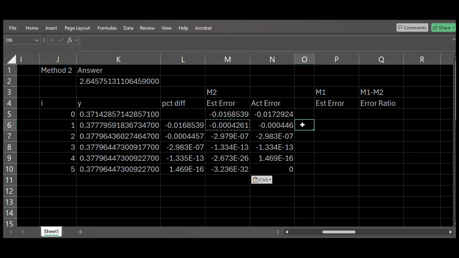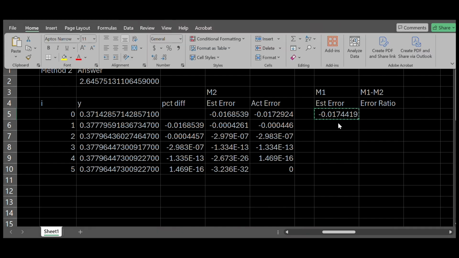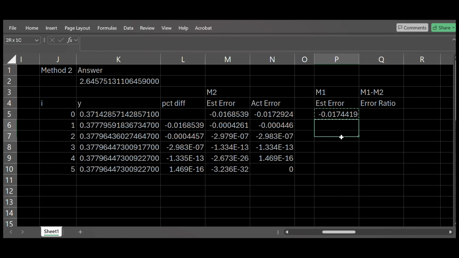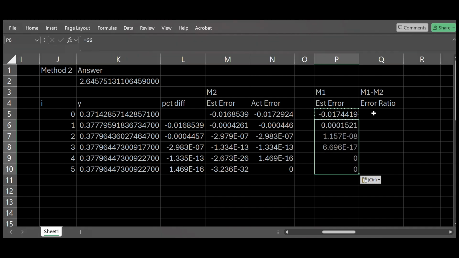And notice if you compare the calculation to the actual error, it's very close. Now we'll compare method 1 and method 2 to see how much faster method 1 converges compared to method 2. So we'll look at the estimated error from method 1. We'll compare it with the estimated error of method 2.